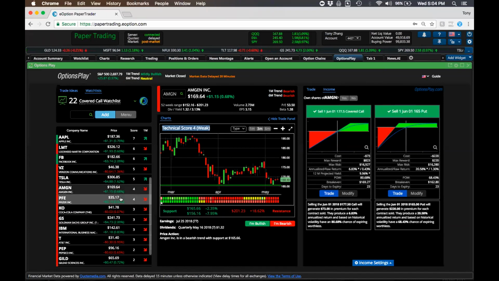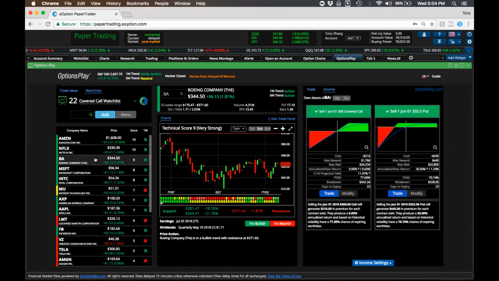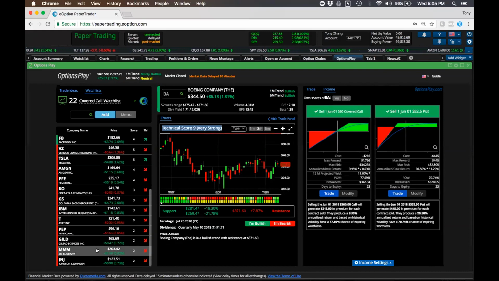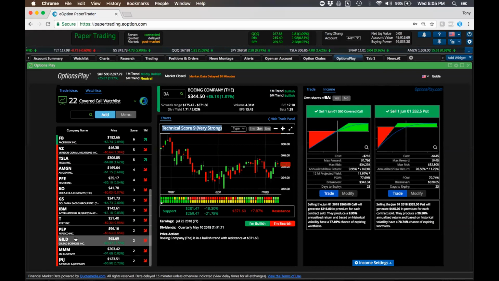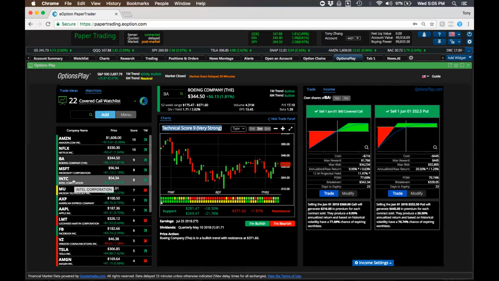So this is on a score of 1 to 10 versus if you look at Boeing, as you can see, it's all green across the board. That's telling you the 1 month and 6 month trend is bullish, and the technical score is very strong, so relative strength is very strong. This is so that you can see what's currently going on with your watch list without even having to click on it. So I can tell you 3M, Johnson & Johnson, Gilead are all weak stocks in bearish trends, and Amazon, Netflix, Boeing are strong stocks in bullish trends without even having to pull up each individual stock. So that's what those colors mean.